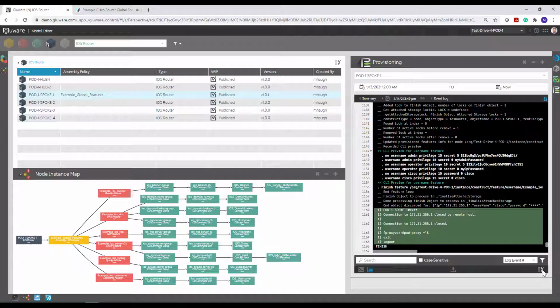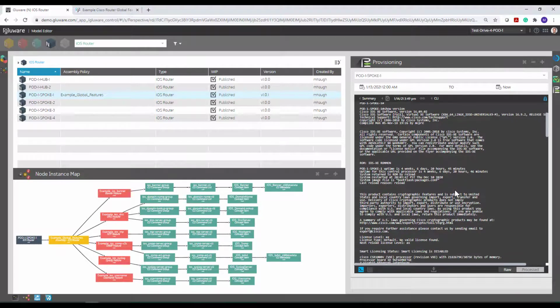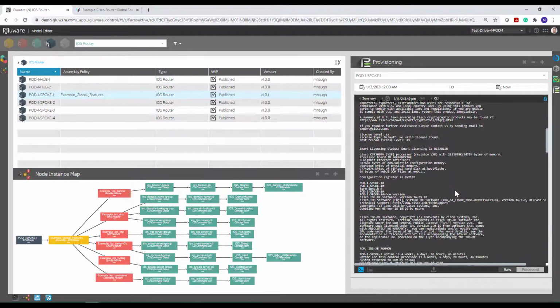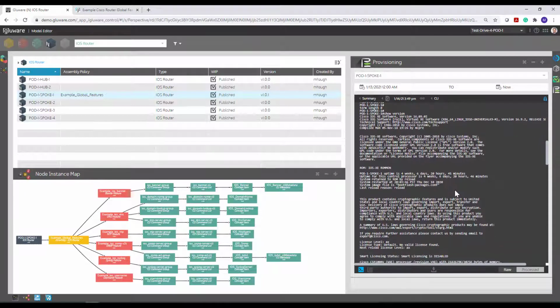And if you click on the cog, you can filter this log, you can change your logging level. There's a lot of settings. But the power here, and again, you don't want to have to comb through these logs and try to decipher everything. So we've made it very easy for you. You click on the CLI view. This shows you only the CLI interactions with the device. So what Gluware ran, what the device outputted.